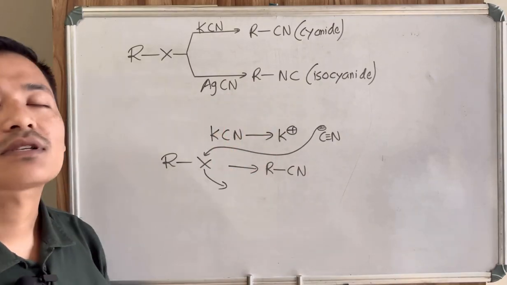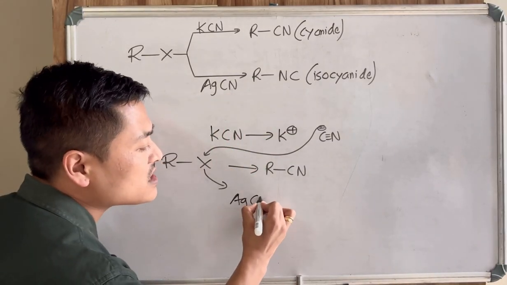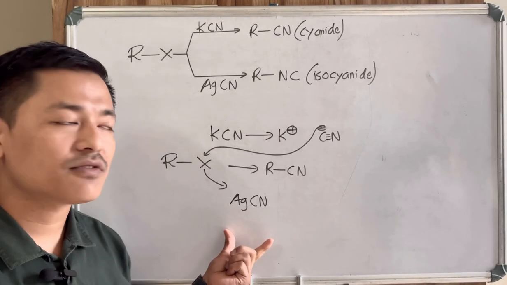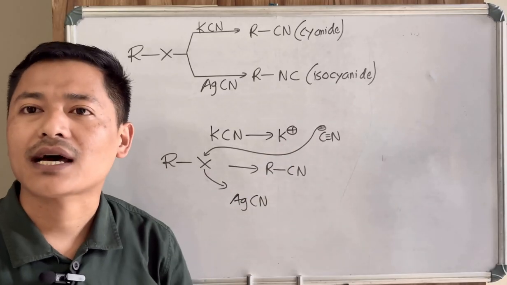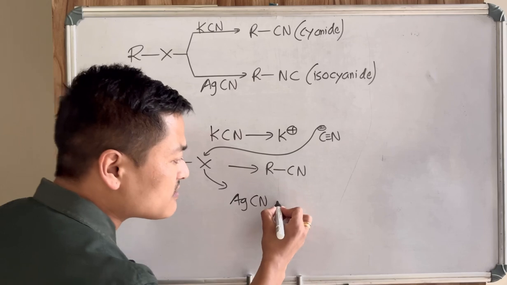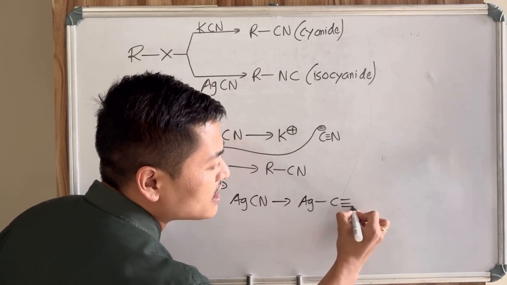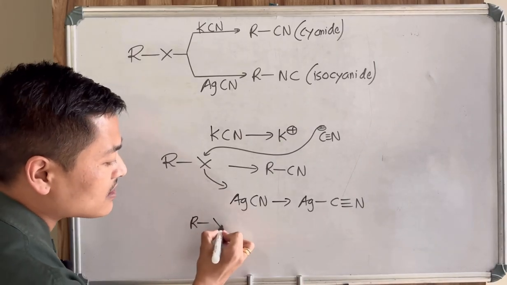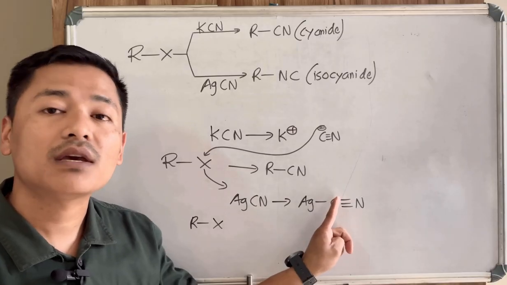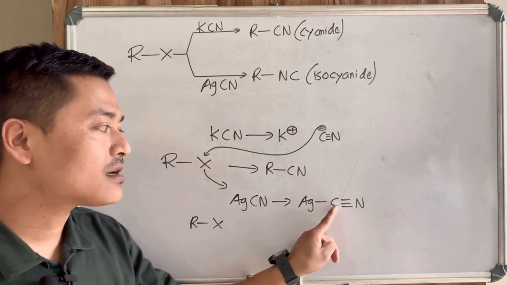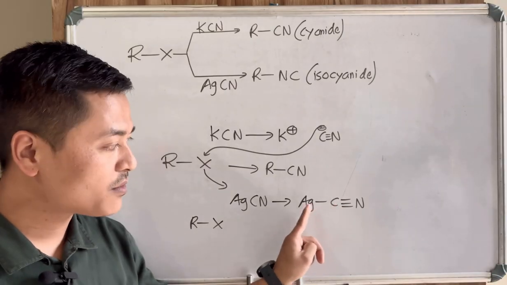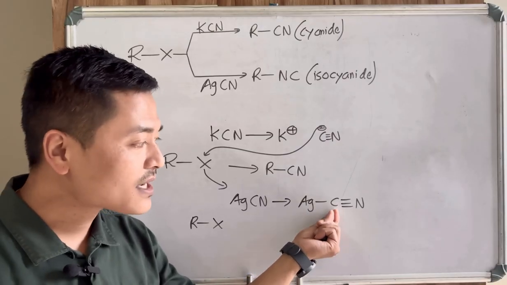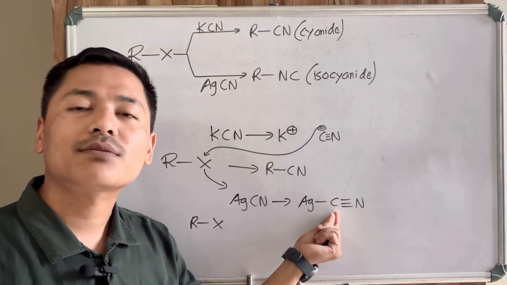But if you are using silver cyanide, AgCN is a predominantly covalent compound. That means it will never dissociate to form Ag plus and CN minus ions, just like in the above case. So it will remain as it is. This Ag and CN will not be dissociated completely. That is why, whenever the attack on the haloalkane occurs, this carbon end might not be able to attack the haloalkane, because the carbon atom is already engaged in the formation of bonds with Ag and the nitrogen over here. Am I right? That is why this carbon is already forming 4 bonds. So attack from this carbon end will not occur.